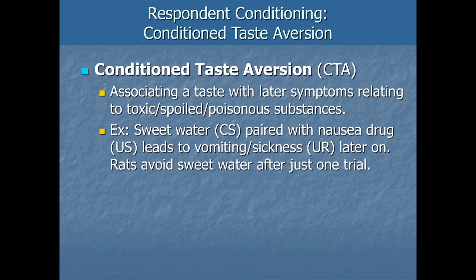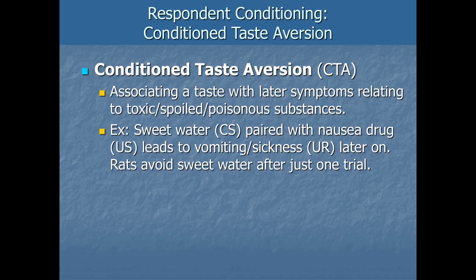But in this situation, what happens? If you do this, the rats avoid sweet water. Not only do they start to dislike the sweet water, they actually dislike it after one trial. If they drink sweet water, especially if it's the first time they've experienced sweet water, and then they get sick a little later, they get nausea, they vomit, then they're going to stay away from sweet water. And all it took was getting sick one time at the old sweet water saloon, and they never want to go back.